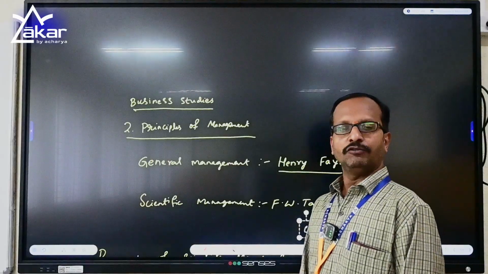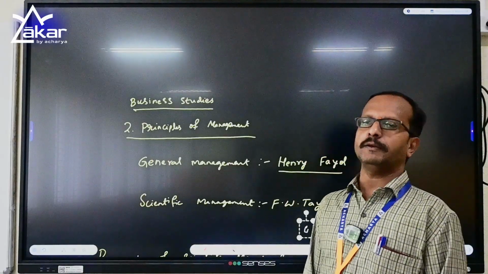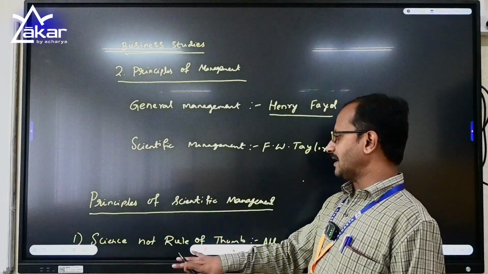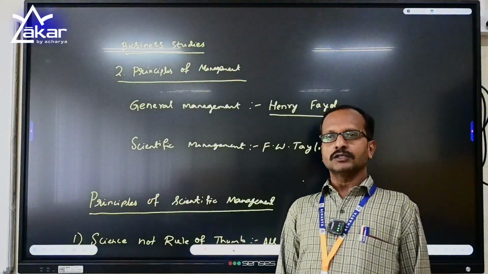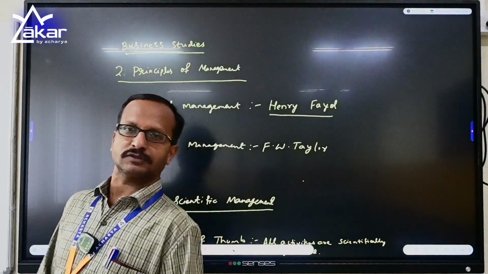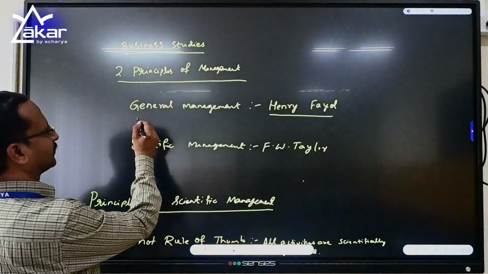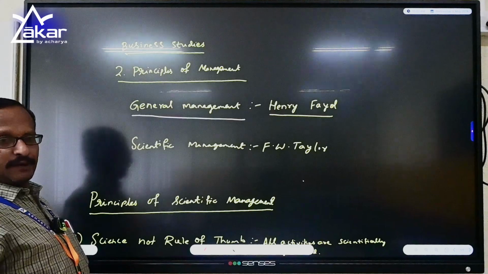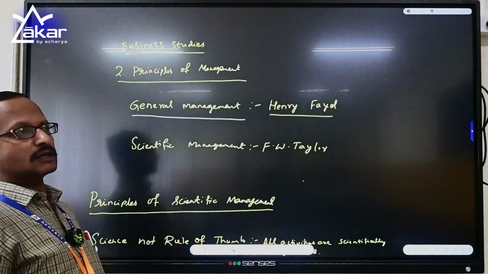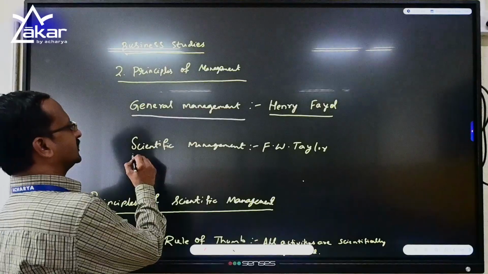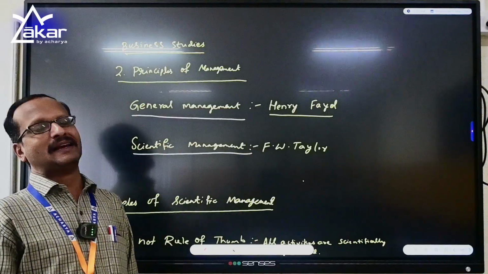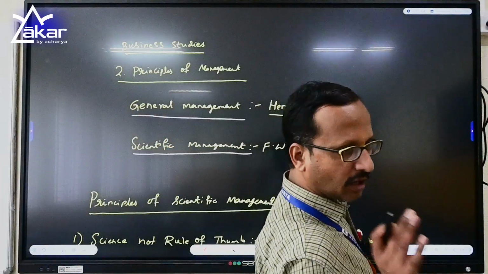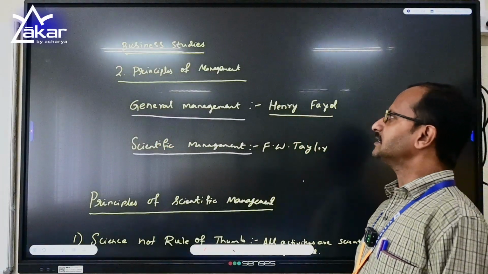To get into that, we have two persons who are very important from the principles of management point of view. Let us go with Henri Fayol and F.W. Taylor. Henri Fayol and F.W. Taylor are the two business theorists who have given the philosophy of the principles. We consider Henri Fayol as the father of general management. I repeat, Henri Fayol is regarded as the father of general management and Frederick W. Taylor is considered as the father of scientific management. Both have given their principles to make management efficient to achieve the organizational goals. So let us go with that.